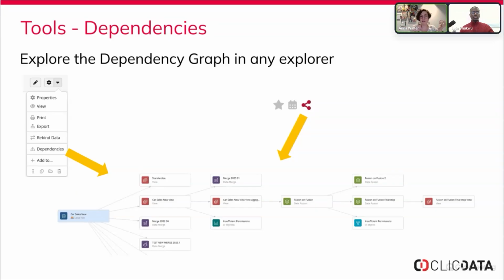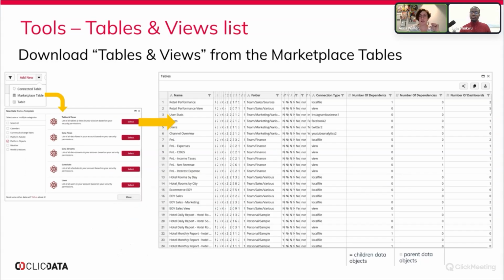Any object has this dependency access directly on the explorer. So you click on dependencies and you get to that pop-up with the dependency graph. And on certain explorers, you also have that quick access icon there, the little red sharing icon. If it's red, it means that the object is used. If you click that, it will just open the dependency graph.